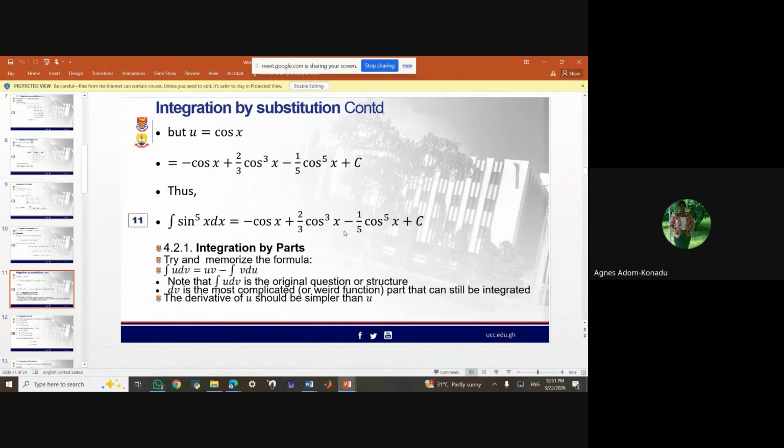Even in integration by substitution, you can see that we even solved integration by partial fraction somewhere. You saw that we needed to decompose it to partial fraction. So here we combined substitution and partial fraction. And you know that you can only decompose to partial fraction if the degree of the numerator is less than the degree of the denominator. If they are the same, you have to divide. If the numerator is greater than the denominator too, you have to divide.